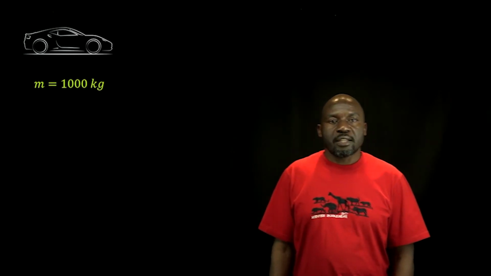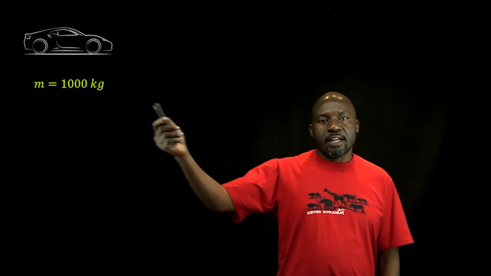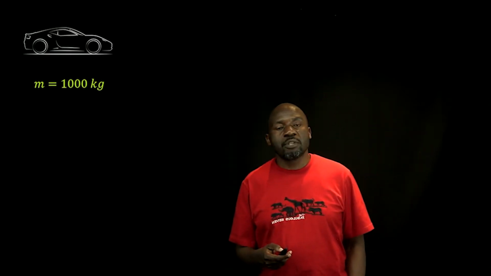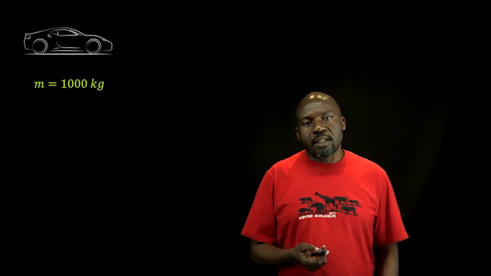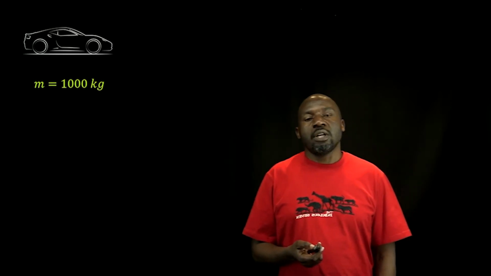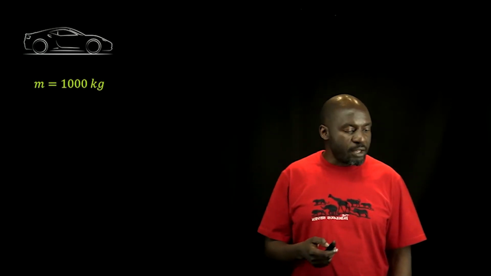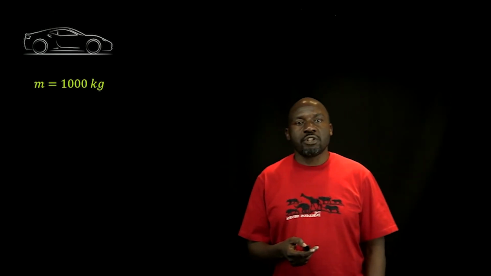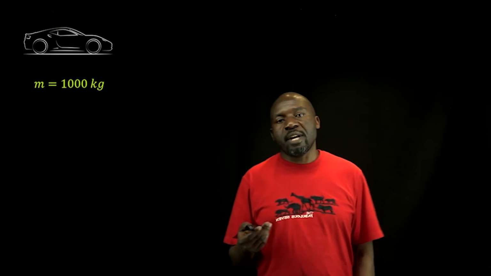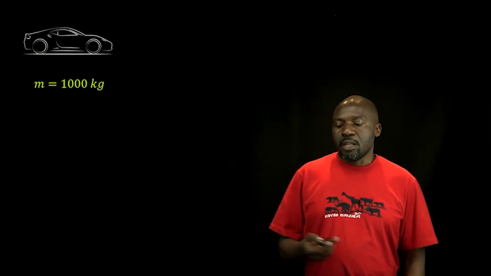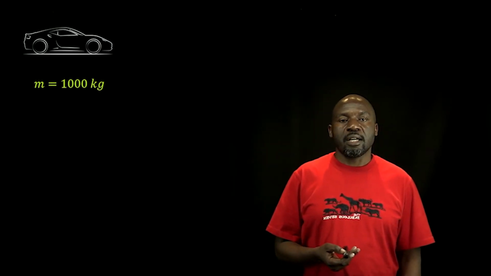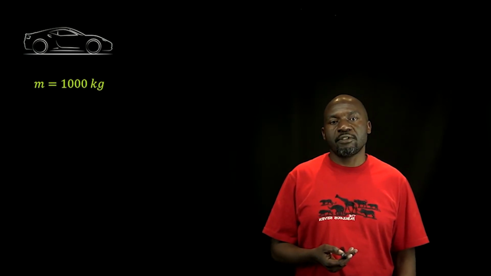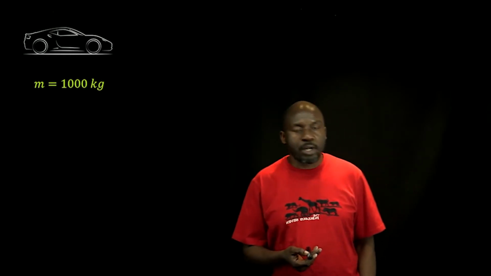So the mass of the car is 1,000. According to the question from the student, the mass was 100 kilograms. A car cannot have a mass of 100 kilograms, so I took the liberty to make that 1,000 kilograms, which makes more sense, okay? When we ask students questions as teachers, the question has to make sense in the real world. So there is no car that is 100 kilograms. It's more likely to be between 800 and 1,000 kilograms for a small car.